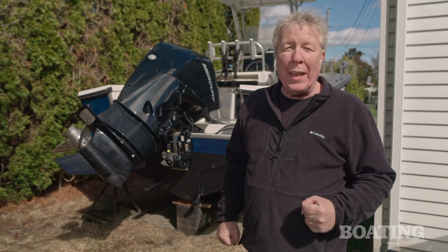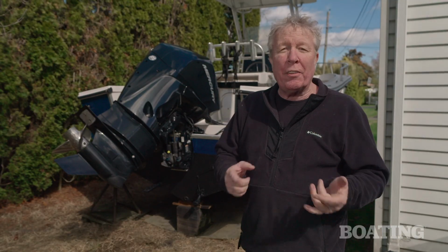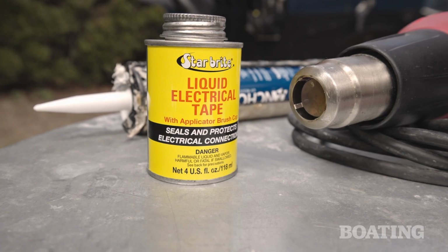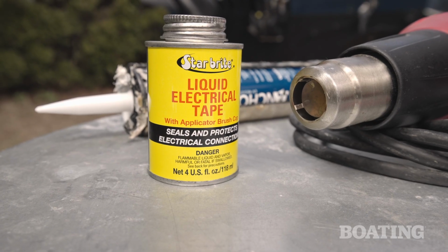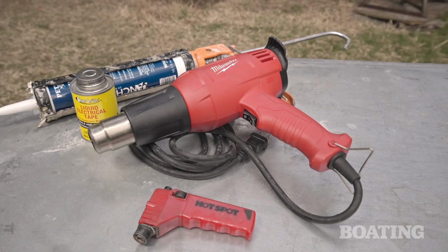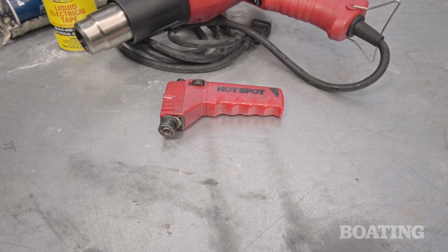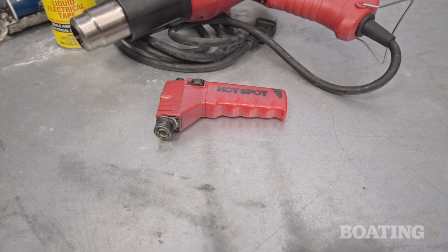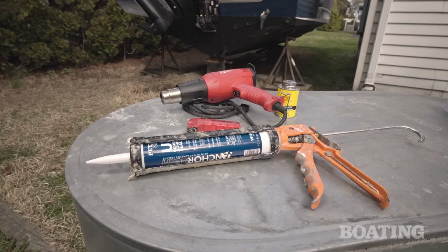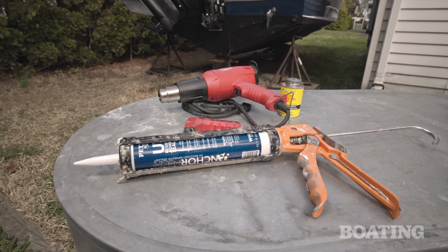So just one more thing before we move on. Depending on your situation, you want to make sure you seal the electrical connections. You can do that a number of ways. You can use liquid electric tape. You could use shrink connectors like we did and a heat gun. You can also use a small little blowtorch to heat the heat shrink connectors. You could use shrink tubing over conventional butt connectors, but you want to prevent corrosion and you want to cover those connections. Also, you certainly want to caulk the fixture to keep moisture away.